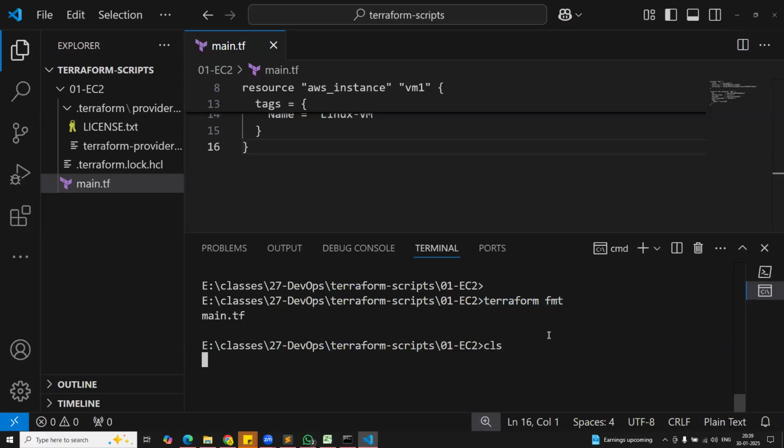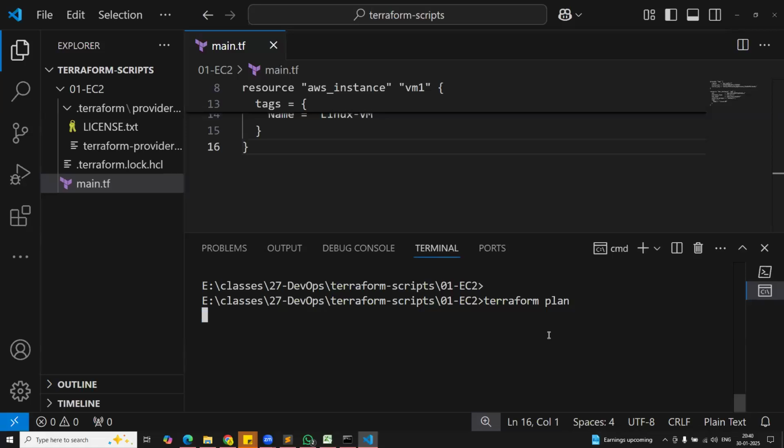Okay. Then the next one, terraform plan command. What is the purpose of this terraform plan command? It is used to create the execution plan. That means what resources we want to create in the cloud. It is going to check the script and give the plan. Boss, if you execute this script, these resources will be created. The plan command will not create the resource. It will tell you what is going to happen if you run the script.